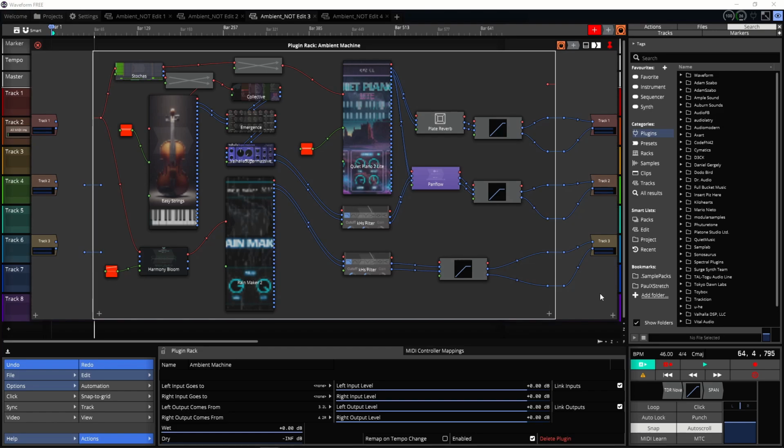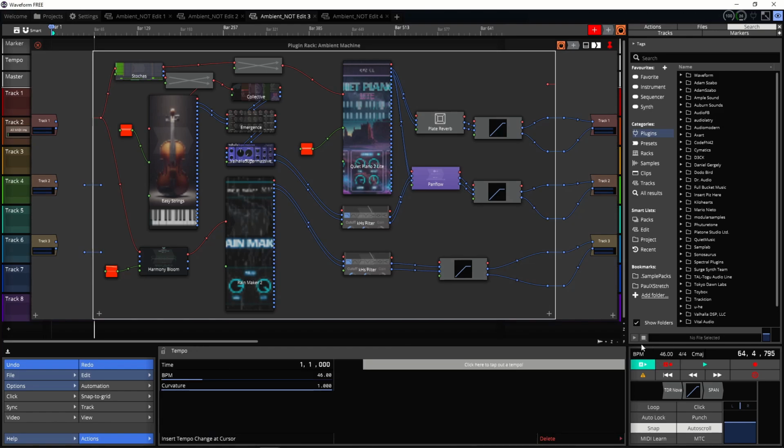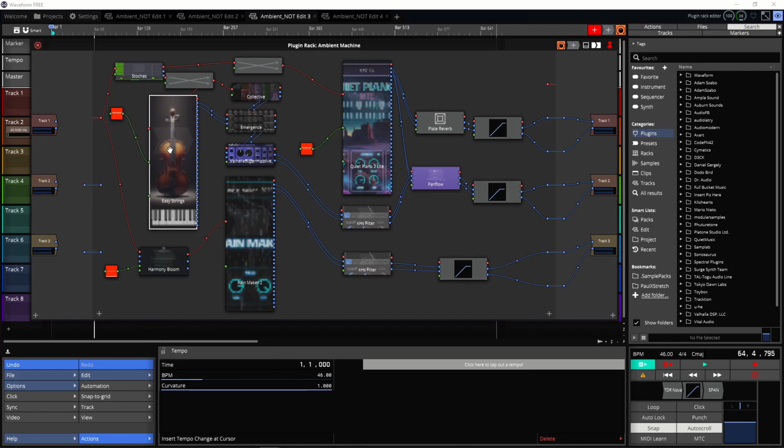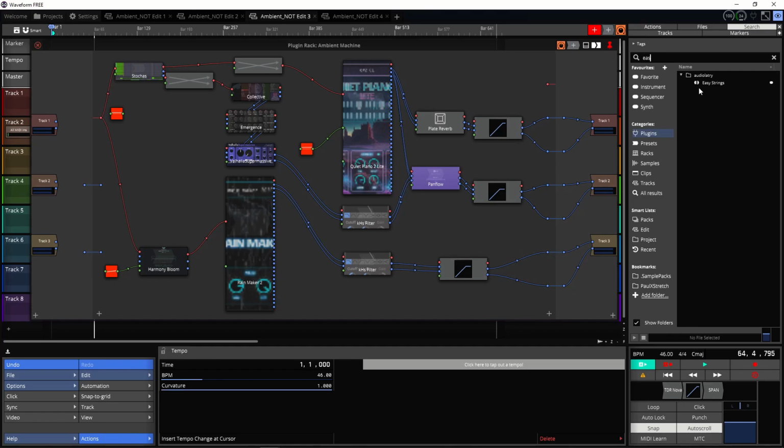So we're down here at, we're actually going to change this to 46 BPM. All right, so actually real quick, I realized that I was testing something before I saved this. So let me go ahead and grab a different plugin here. We're going to grab one of my favorites, and that is Easy Strings. So what this LFO is doing is actually changing our instrument from cello to viola to violin, so we get a plethora of string instruments.